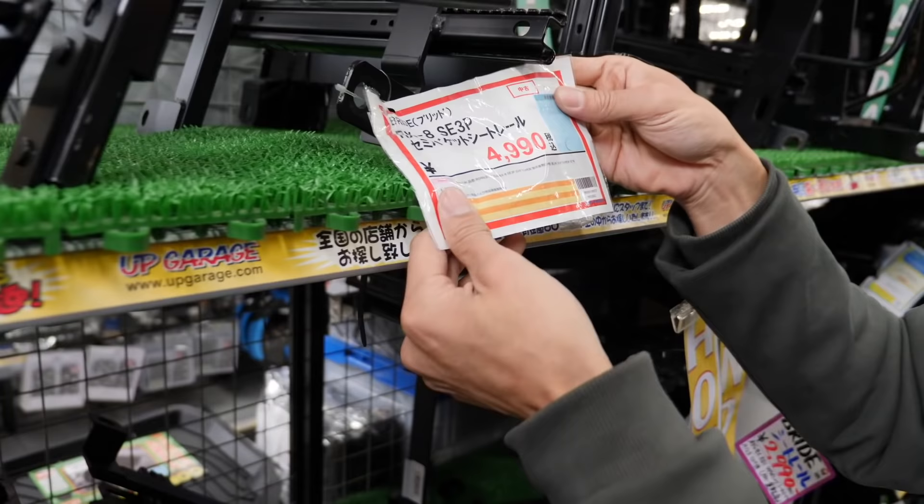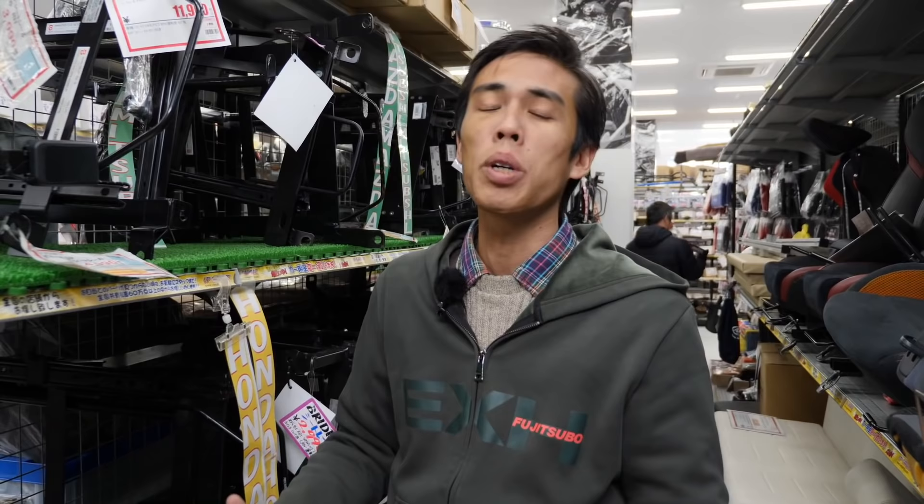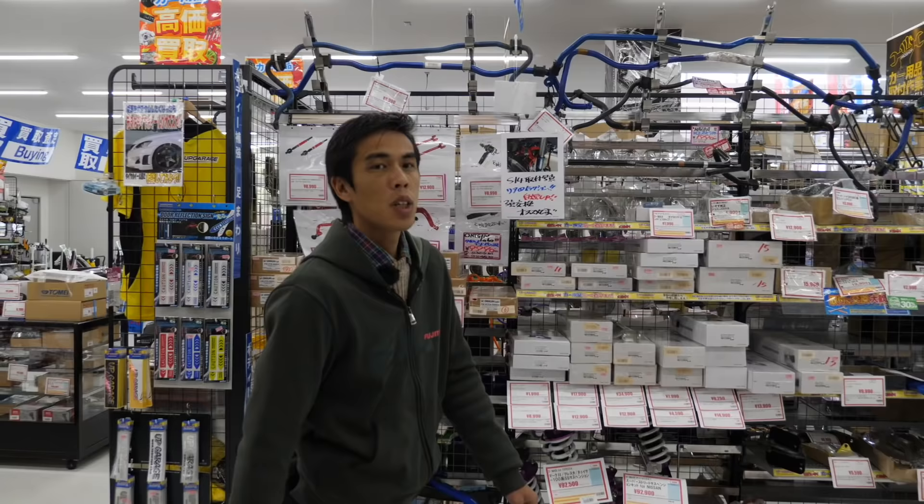The problem is that if you don't read Japanese, the only way you'll work out what model it's for is by the English lettering. You can ask the staff and they'll be very happy to serve foreign visitors — there are a lot of them coming recently. If you do come down here, be sure to ask the friendly staff.